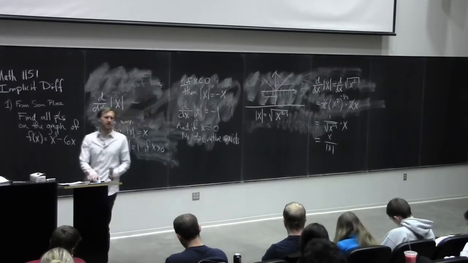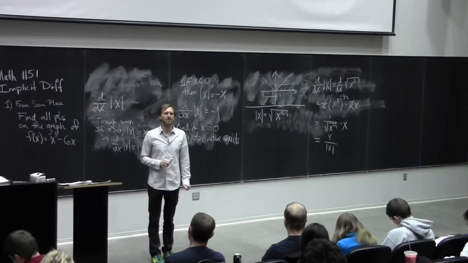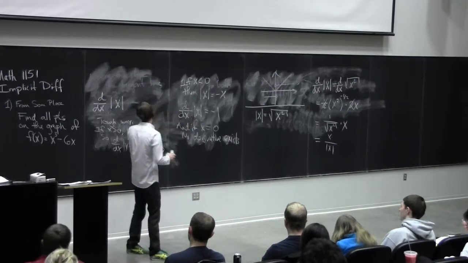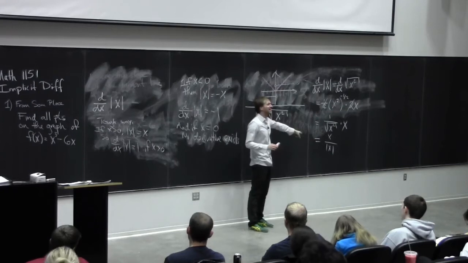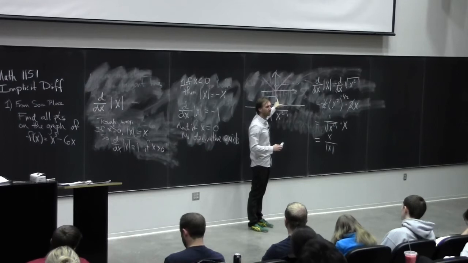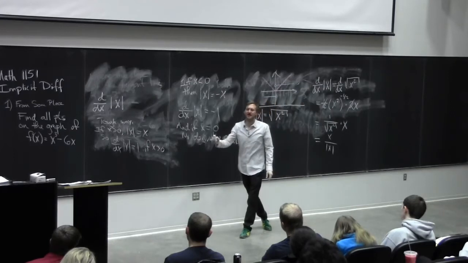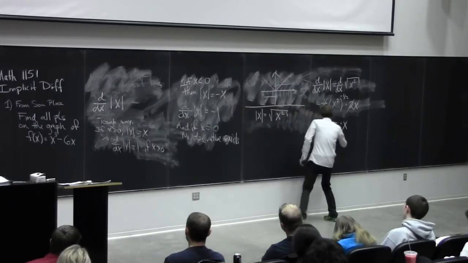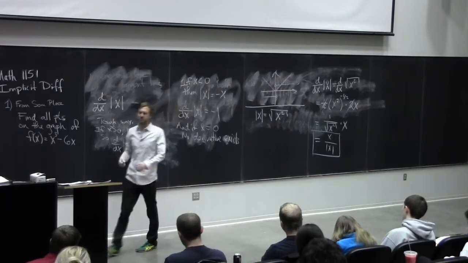What does that function look like? Plug in 3. What's 3 over the absolute value of 3? 1. Plug in 4. What's 4 over the absolute value of 4? 1, right? Plug in 0. What do you get? It's undefined, just like this function. Plug in -4. What do you get? It'd be -4 divided by 4, so you get -1. So this little function here does everything that our verbose explanation does.